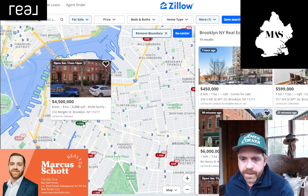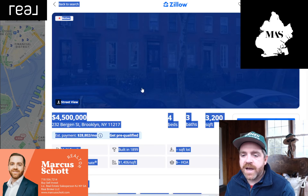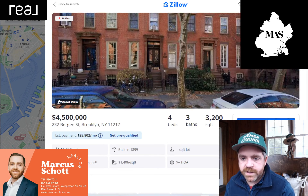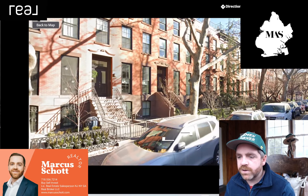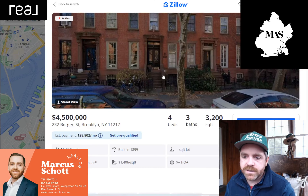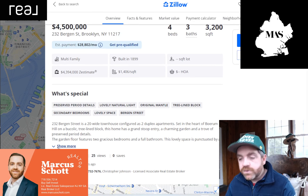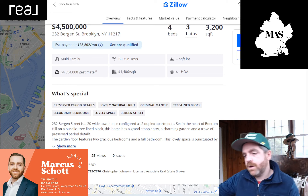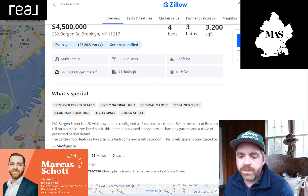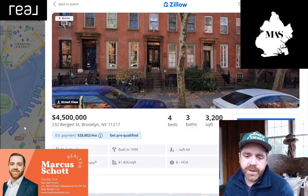So investment property — this is another one. 232 Bergen, $4.5 million multifamily, four bedroom, three bath. Open house on Saturday if you want to go check it out. Let's check the street view — no pictures just yet. Great location, Bergen Street. This is a great little brownstone — I'm sure it's super high end given that pricing. 3,200 square feet, 20 foot wide, so it's a wide townhouse. Two duplexes — large apartments. This is two large duplexes, not three little small ones. Heart of Borum Hill, tree-lined street. Very cool. No pictures, that's not that fun.